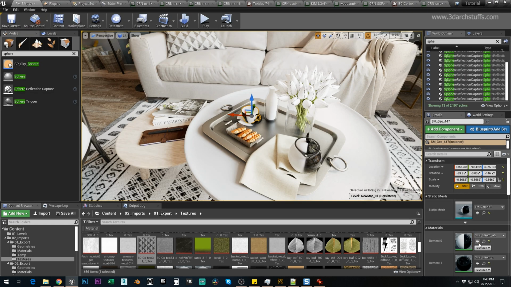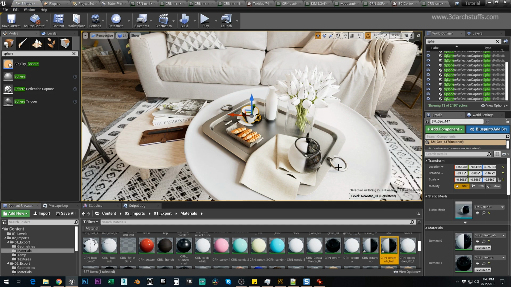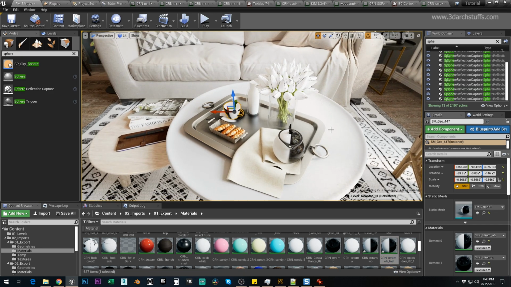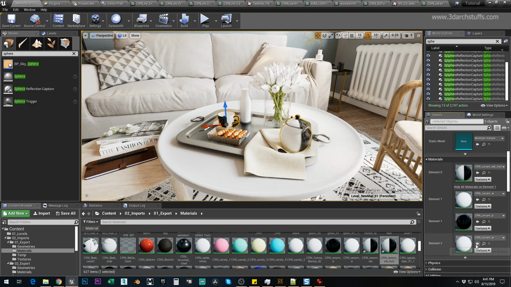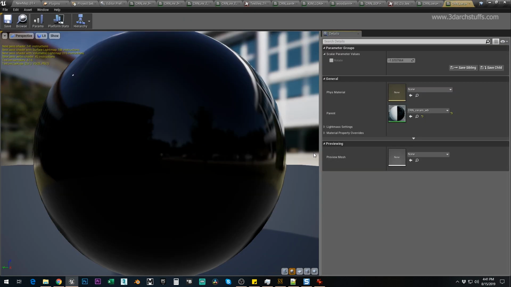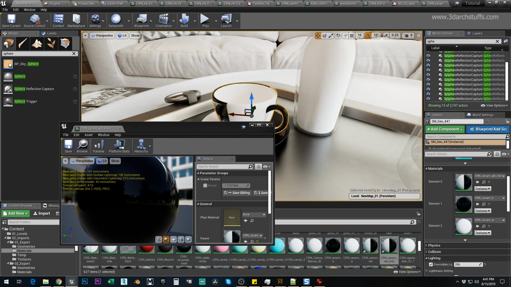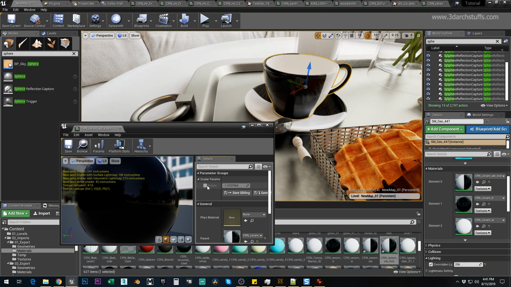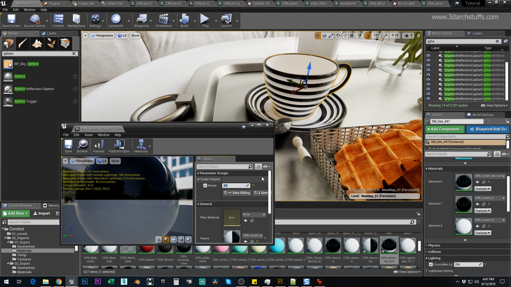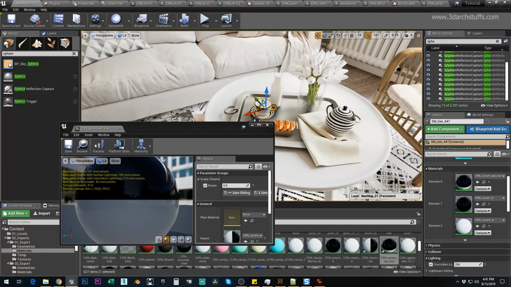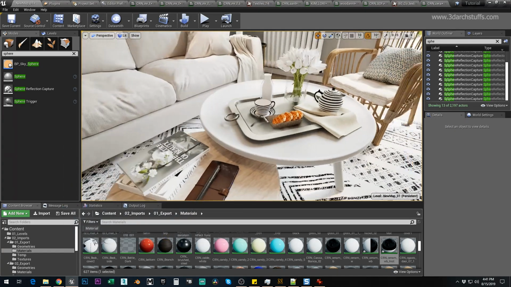And I will select this material, create instance, Control Q, and then I will apply that instance material and open that instance material, and let's see if we can rotate the texture or not. Okay, we can rotate it, so let's make it 0, and now you can see the textures have been rotated accordingly and looking perfectly awesome.